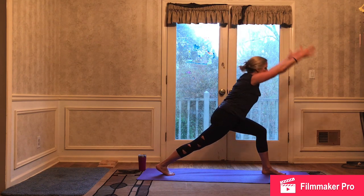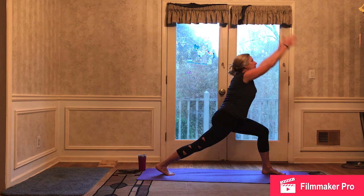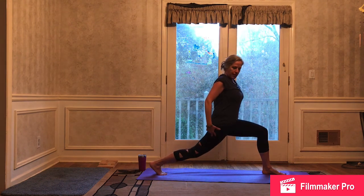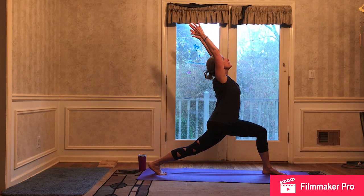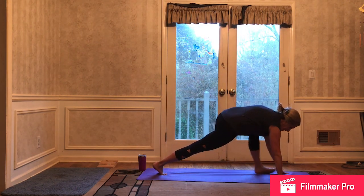Look past the fingertips, swing through. And arms up. We're going to take your back foot back just a little bit. You're going to lower that knee, lean back one more time into that crescent lunge. Good, look past those fingertips, palms down, foot back. You're in your plank.